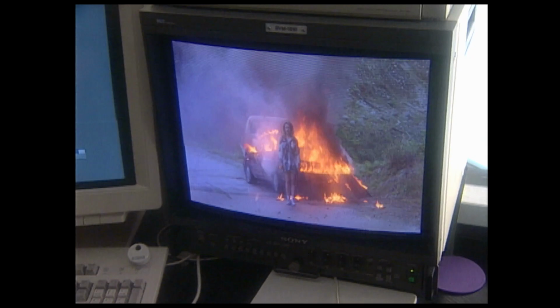In this case, the idea is that this woman is sort of an otherworldly kind of entity, and she has basically survived this horrific car accident that she's been in with her boyfriend. However, they wanted a little bit of a more dramatic effect than her just walking away from the burning car. They want her walking through a sheet of fire.